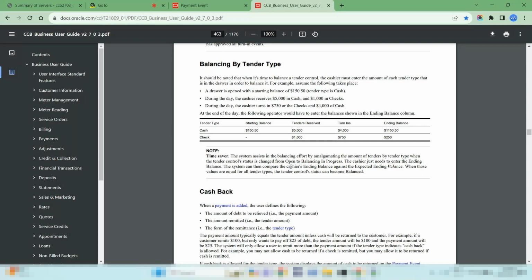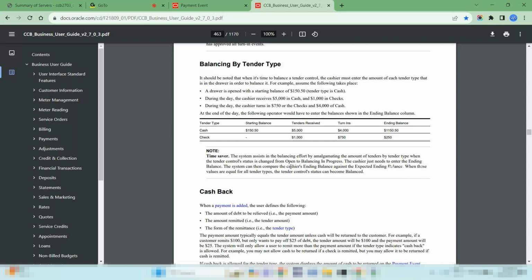Now the terms come to the deposit control, meaning the supervisor. He will collect the money from each counter. Each counter will come to declare and then approve. Then finally he will do the turn-in. He will put in some bank details where he is going to submit the money, and then he is able to balance.